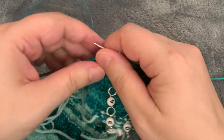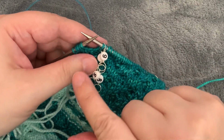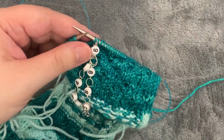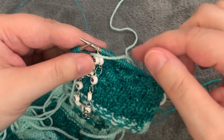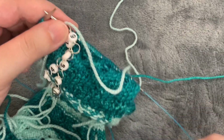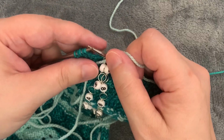Now at this point is where you're going to begin graduating in your light color to work your edge stitches with. Because I'm working the I-cord edge, I'm going to work the I-cord edge as normal, just with my light color. If you're working the seed stitch edge, you actually want to take your light color and purl all five of the edge stitches.